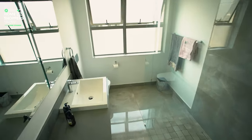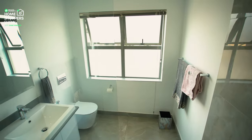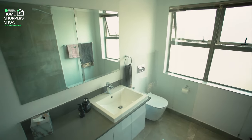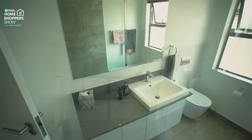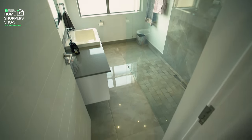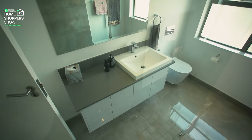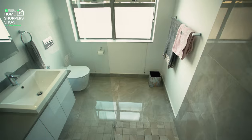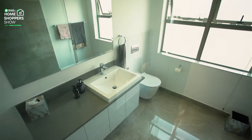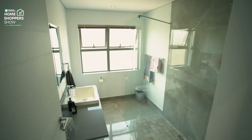Heading into your master bathroom, you'll see on the right-hand side a linen closet in case you need that extra storage. But here it is — the master bathroom. A huge piece of glass on your right-hand side as soon as you walk in, and that there is splitting your real walk-in shower from the rest of the bathroom. You've got your floating toilet, hidden system, single vanity, and a massive piece of marble doubling as a countertop. Above it your mirror, and below it some under-counter storage.